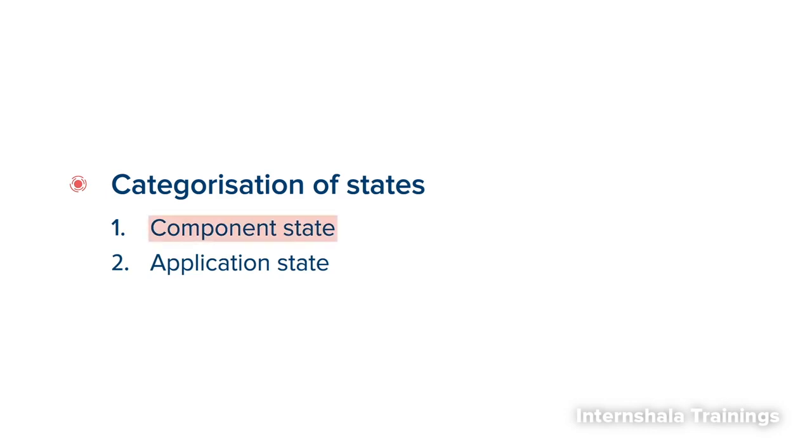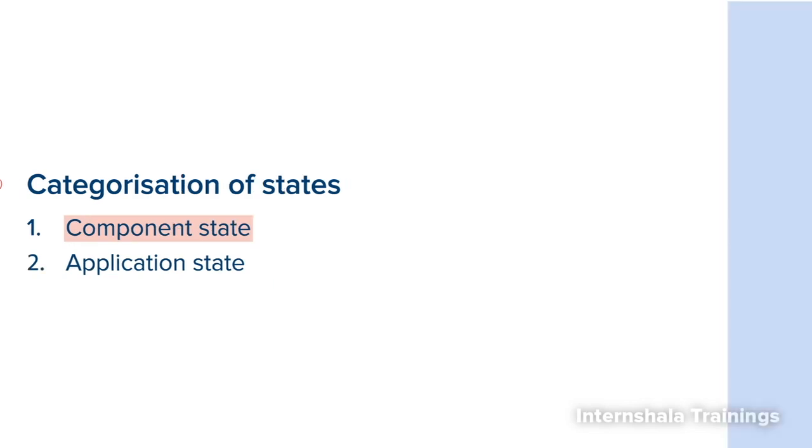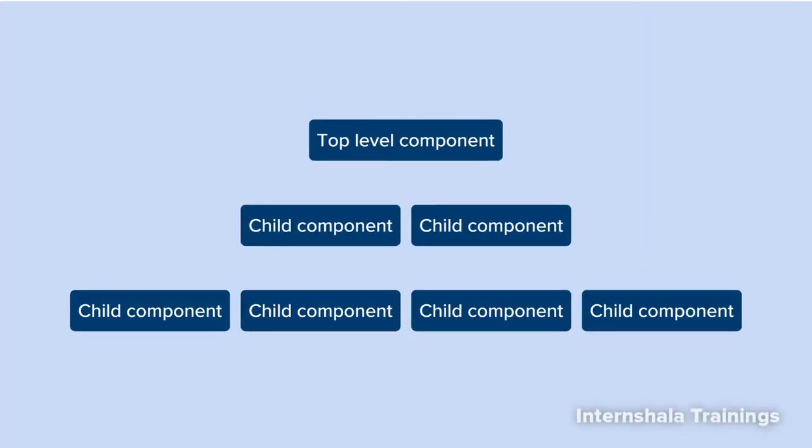So far, we have been dealing with the component state in which we define the states to individual components. In React, we have seen that through props, any data can naturally flow down the components tree from a top level component to the child level components. Similarly, states data can also be passed down the component tree via props. But there is no way any data can flow up from a child component to a parent component. So, if states are defined to a child level component, there is no way it can be shared to other top level components. And this restricts the sharing of states across different components.